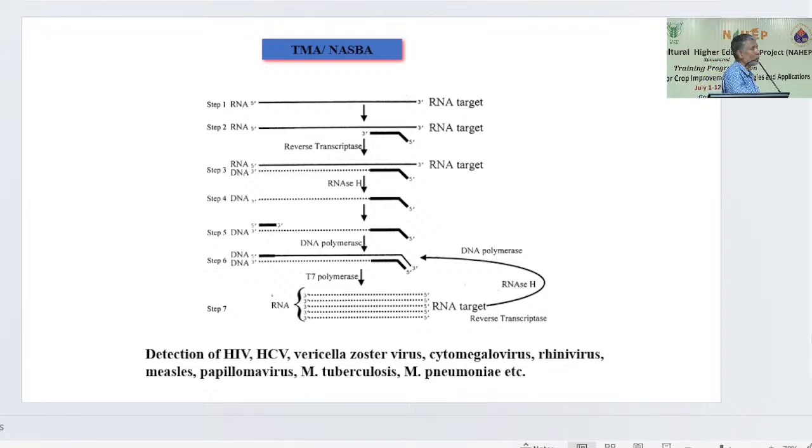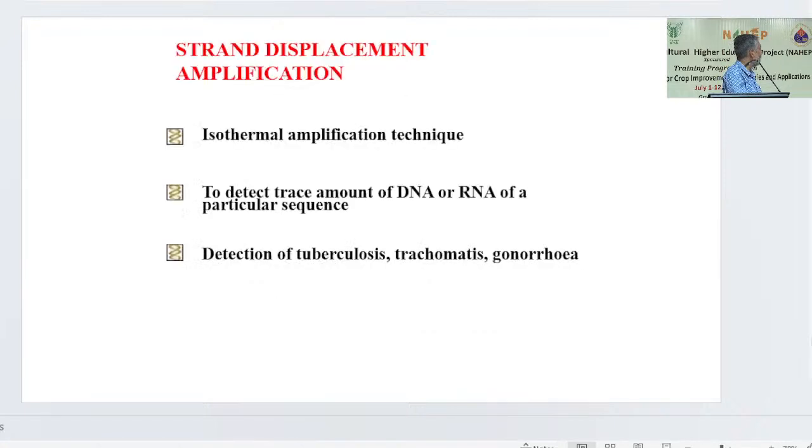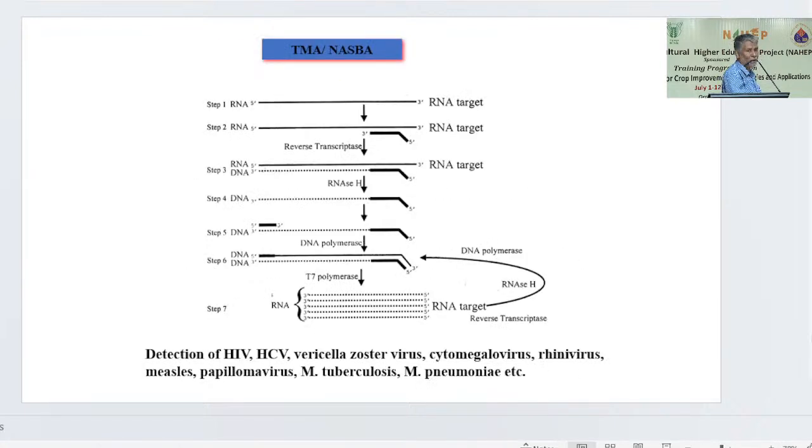This is an RNA target. We are actually detecting the RNA. Then you use a reverse transcriptase. Understood? And then from this you use what is called RNase H, because reverse transcriptase will give the cDNA here. So this RNA is getting cut with RNase H, and after that in this cycle you polymerize this. So this will be double stranded, and then you use T7 polymerase, which will produce RNA. So from the RNA you are making so many copies of RNA, and this arrow is wrong actually. This should go to here. So it will keep on going.